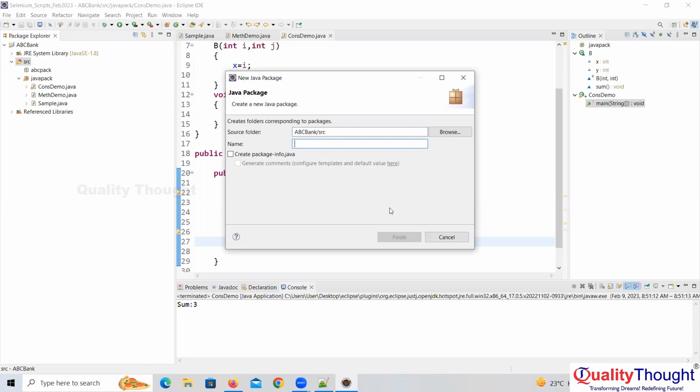If you have multiple words, each word is separated by a dot. If you give uppercase, it's not going to show any error, but it shows a warning. It's not encouraging you to use a package name like this.